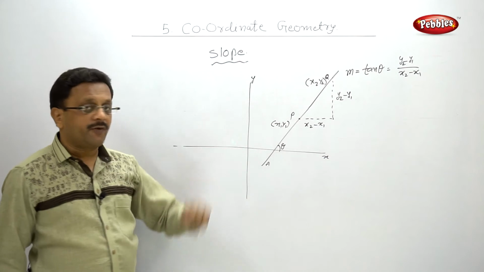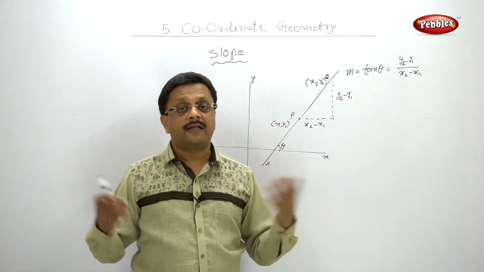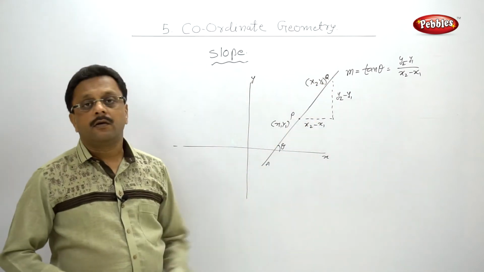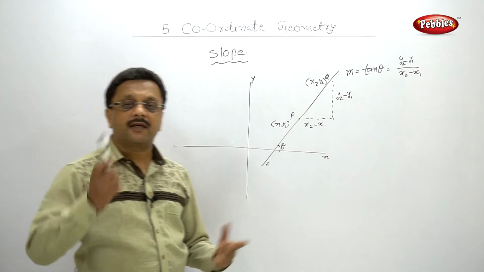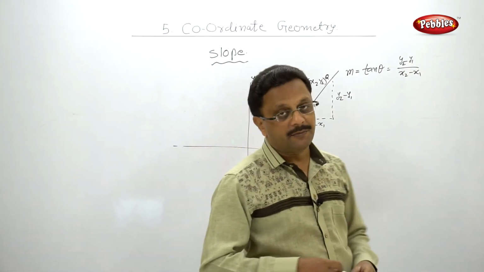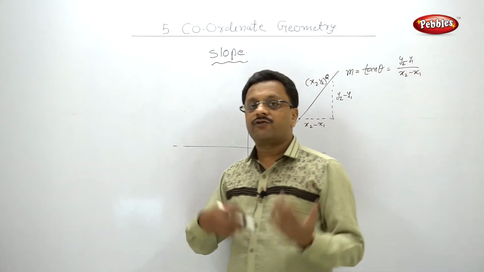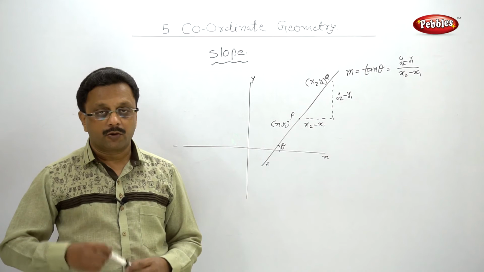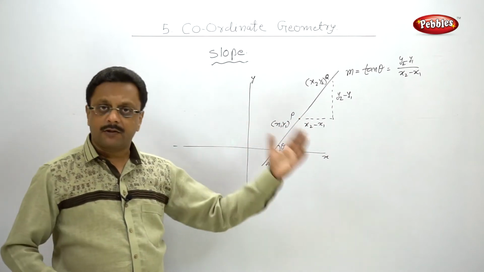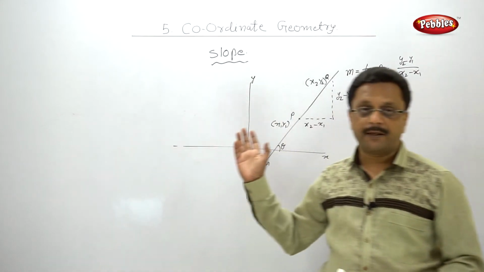Okay, now whenever the lines are parallel, the slope is the same. Whenever theta is 45 degrees or any other degrees given, then tan theta. If the point is given, then also you can find out the slope. Whenever parallel lines are there, the slope is the same. So in this chapter we will mostly solve the theoretical problems, that is the word problems. So let us see a few solved examples for slope of the line.